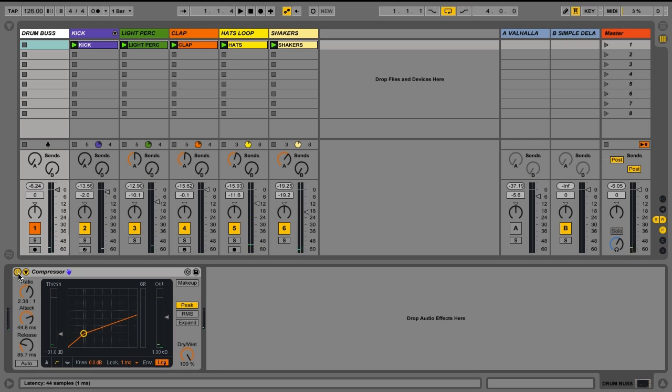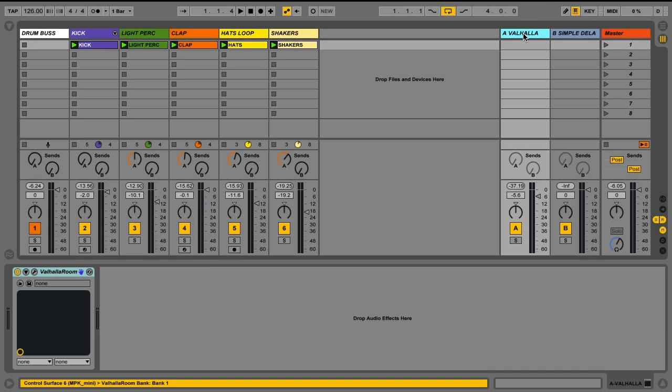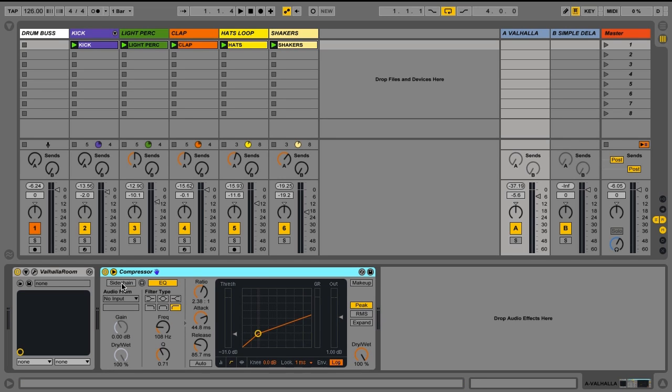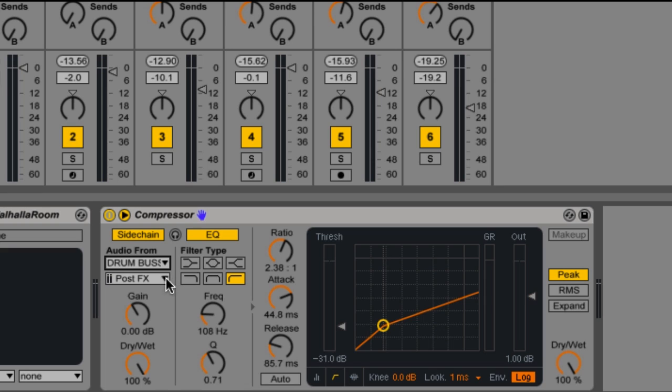I've got one more trick that I just want to put in. I'm going to take the compressor, copy it, we'll turn the reverb back on, and let's chuck it after our reverb. Now what I need to do is open up the sidechain, and I'm going to take my audio input, obviously from the drum bus, because I want that pumping the reverb the same way that it's applying to all of our drums.